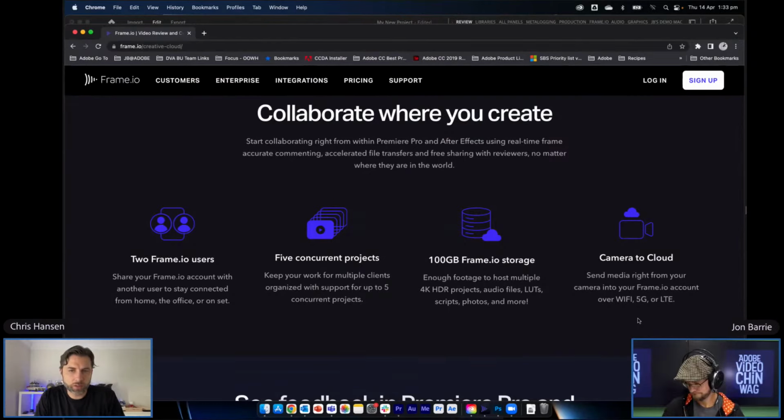So hold on. So Camera to Cloud. So are we talking, if I'm on site somewhere shooting something, let's say it's on my iPhone, I can have that feed directly into this project, and whoever I've shared it with can access it. Is that what you mean? Yeah, it can show up inside the panel inside of Premiere. It instantly sends stuff up. Now there's unlimited apps that do it today. Yeah. It's been designed for Hollywood first.